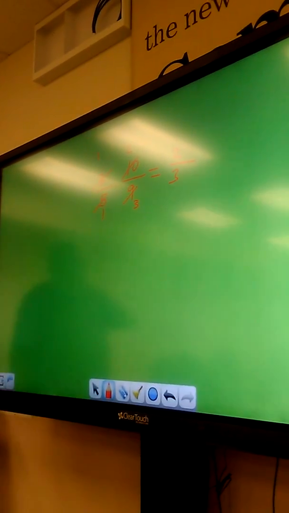So what we do when we multiply things is what? We multiply across, right? When we are multiplying fractions, do they have to have the same denominator? Who said yes? No. Multiplying and dividing, only adding and subtracting needs common denominators. Okay?